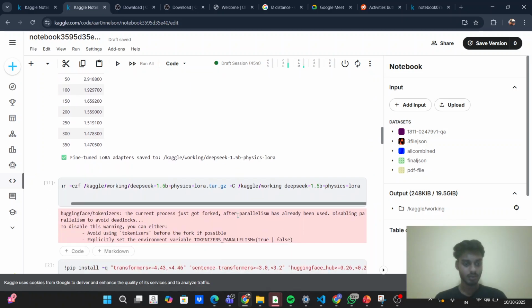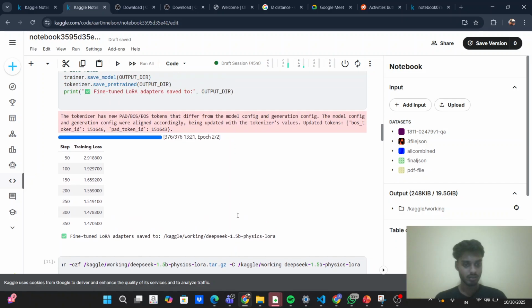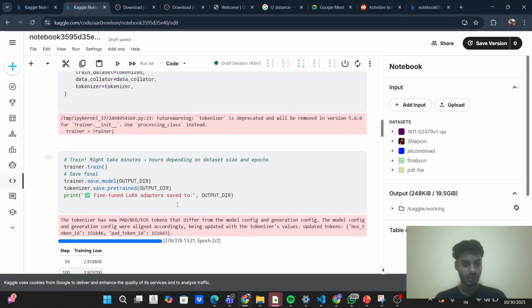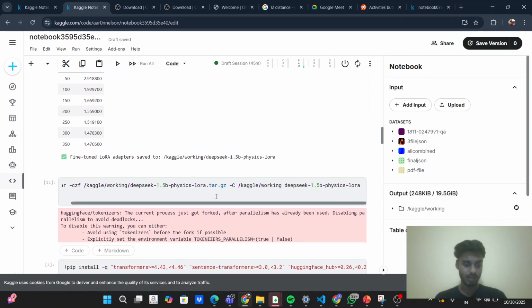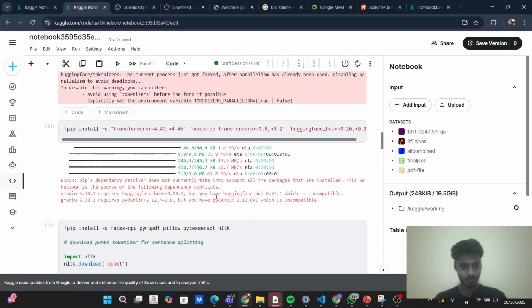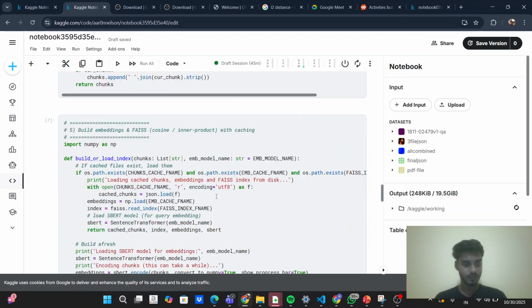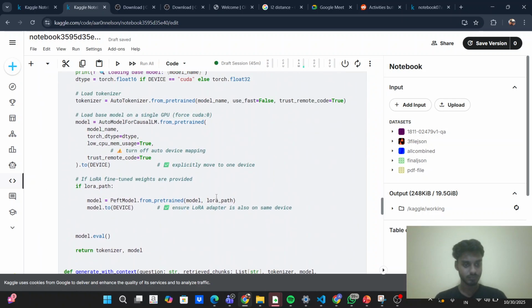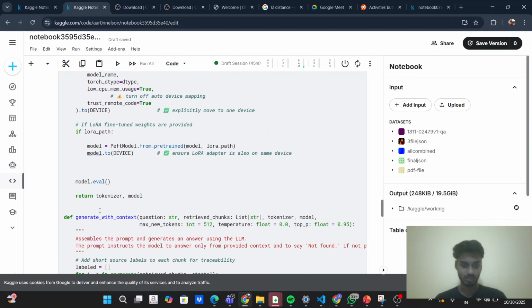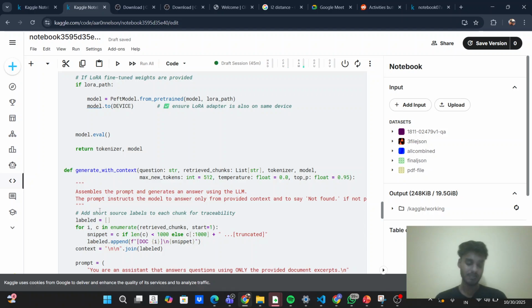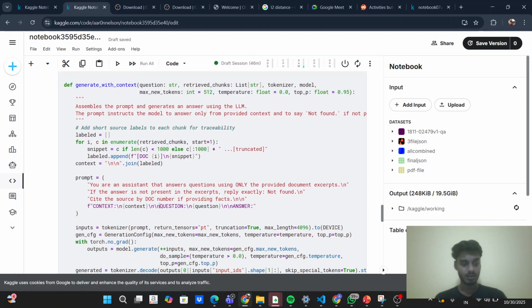I had run around 376 epochs, and the LoRA adapters were saved. Here I would load the adapters from my path, and then combine them with the DeepSeek model which I had downloaded.